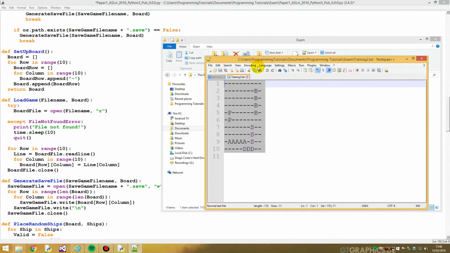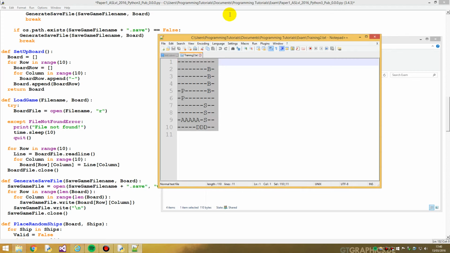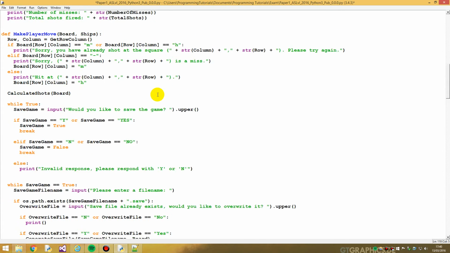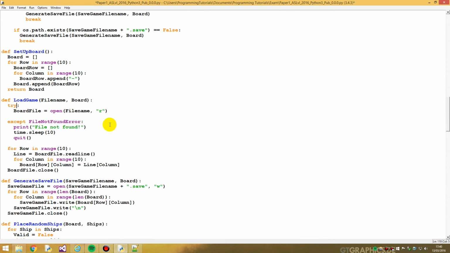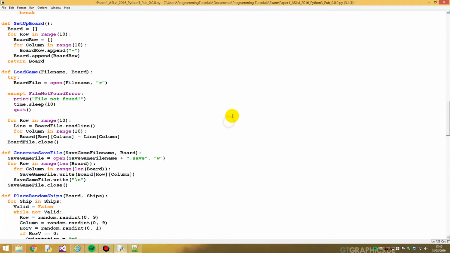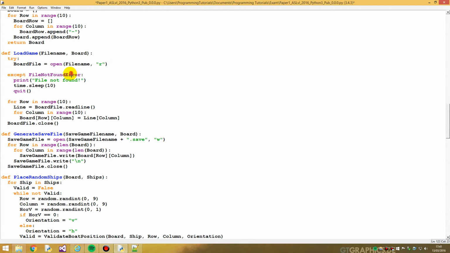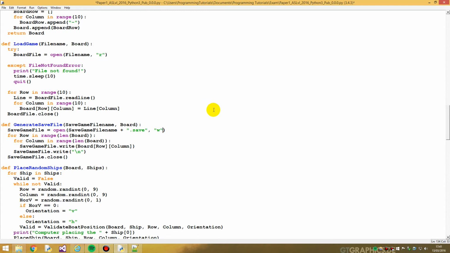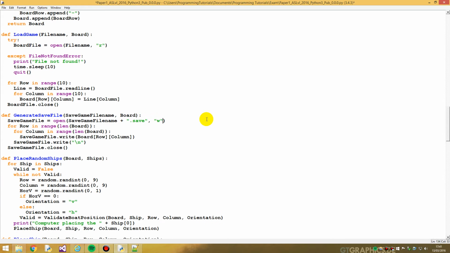What we could do, and this is hypothetical, is we could generate a board. It sets up the board, except if the file's not found, you can ask the user, hey, would you like to create a training file? Or accept. Would you just like to recreate one? You could just create a random one. Maybe we could do that instead.